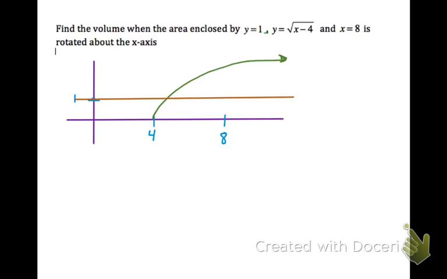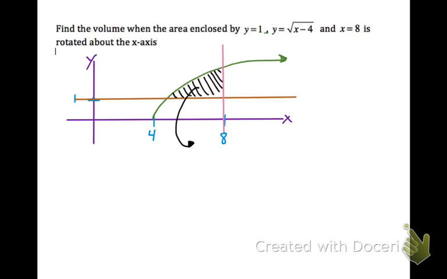Okay, so the last question is a rotational volume. I've been getting some questions from students on this. Oftentimes you're given a graph, but if you're not, it helps to draw the graph. Hopefully the function's something quite straightforward, like what we have here. So if I want to graph the root of x minus 4, there's my green graph. I want to graph my y equals 1, there's my brownish graph. And then it also says up to x equals 8, so there's the pink graph. So it's a good idea to get a mind's eye of what you're actually rotating. That always helps me. So my shaded region here is what I need to rotate around the x-axis.